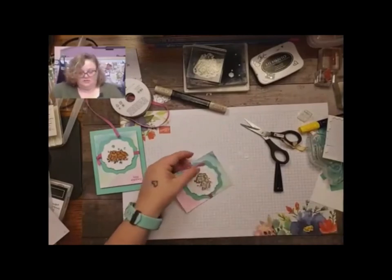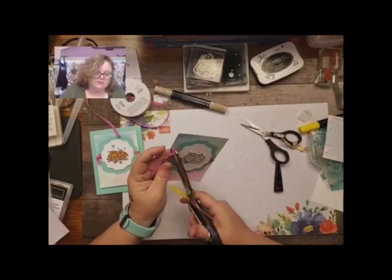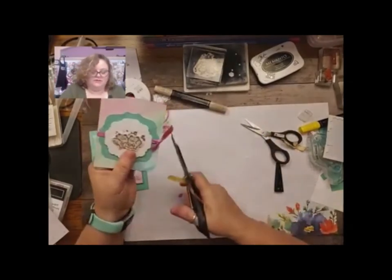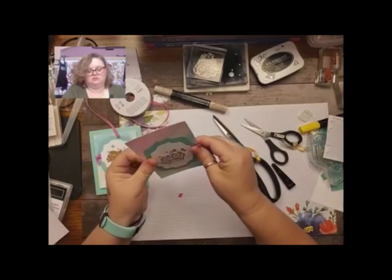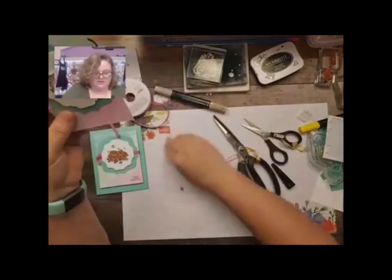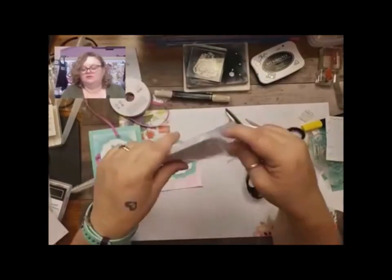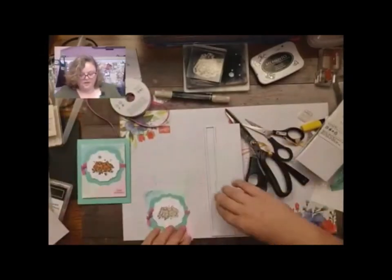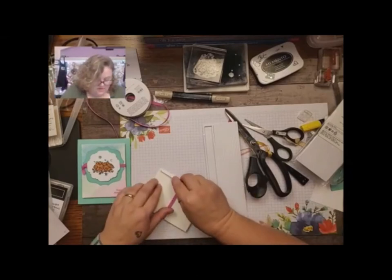I think I want to make these smaller — I'm really into the smaller bows — and do it at an angle. I did find that this ribbon frays a little bit if you mess with it too much. Some ribbon you can play with a lot and it won't fray, but this one does a little bit. It looks so pretty though — I love that little extra bit of pink.